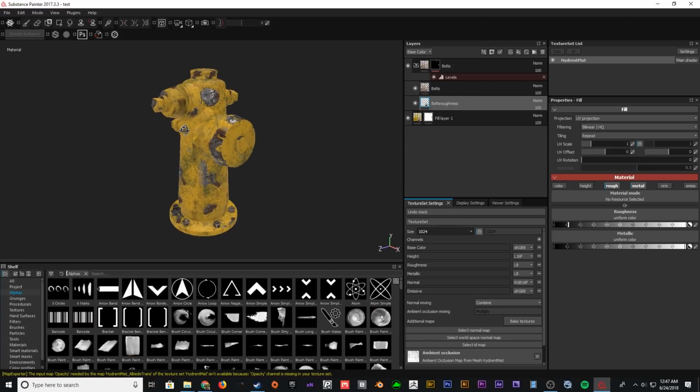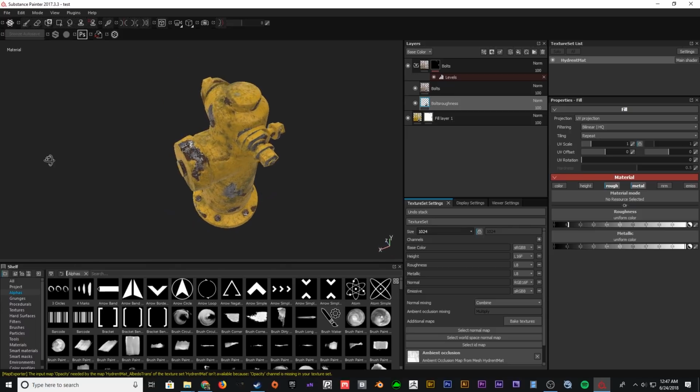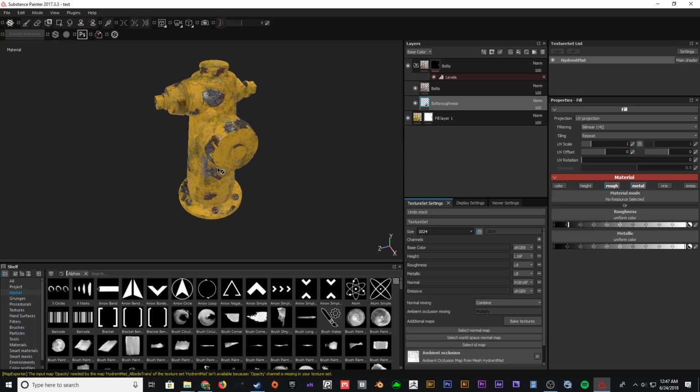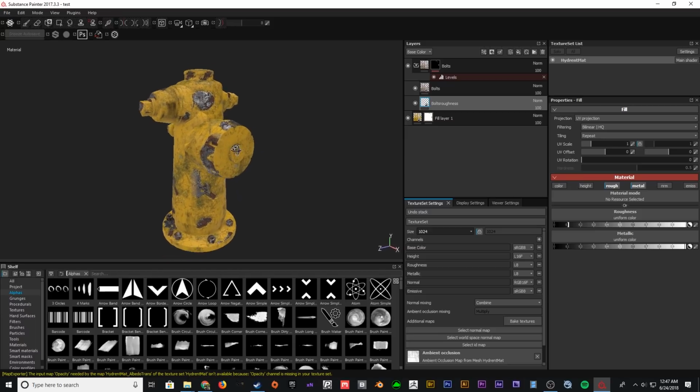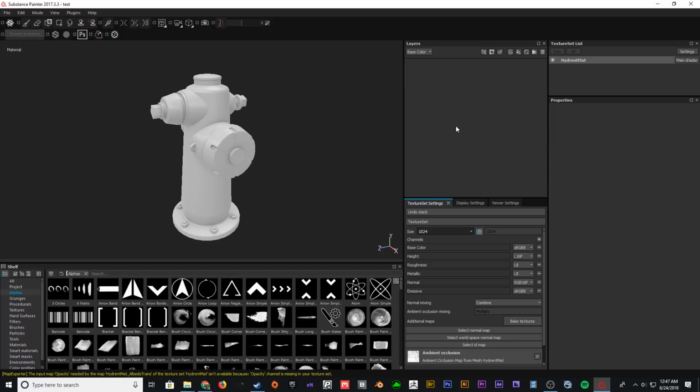All right, now let's say I want to bring in the albedo texture and the normal that I created from the photogrammetry solve of this. So I did create an albedo by projecting down the solve onto this low poly mesh, and then I created the normal by baking down the high over the low mesh. So what I want to do is get rid of all these layers that I've already created. I'm just going to select all of them, hit delete.